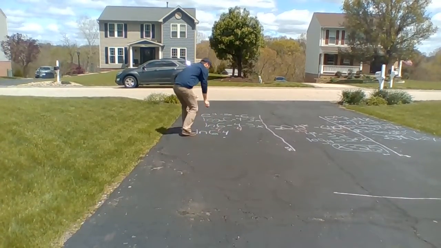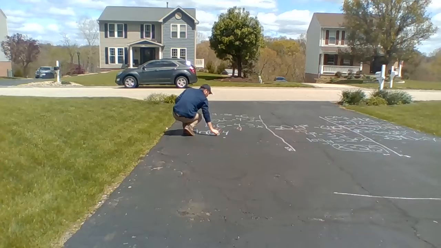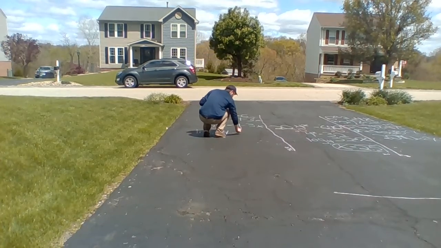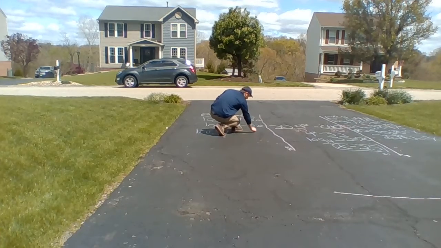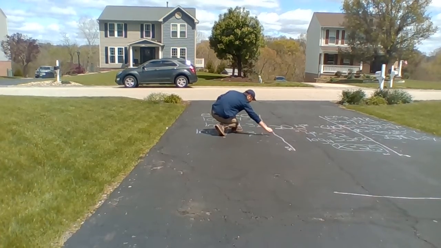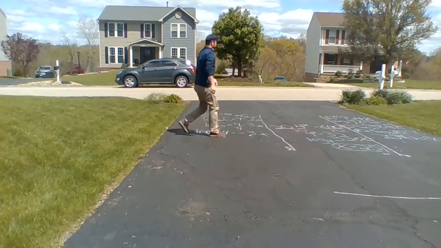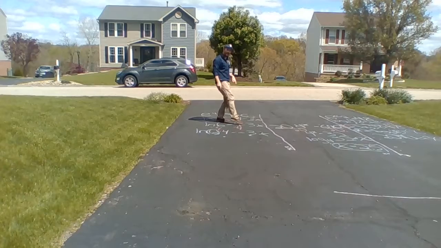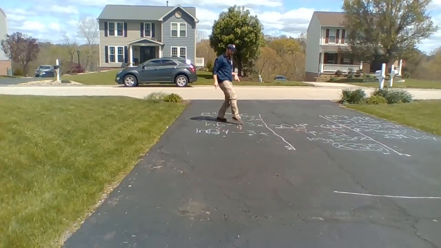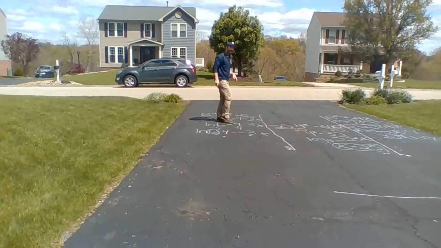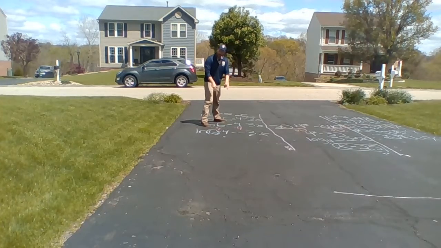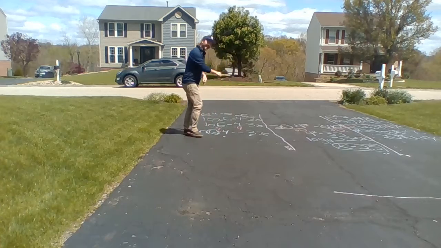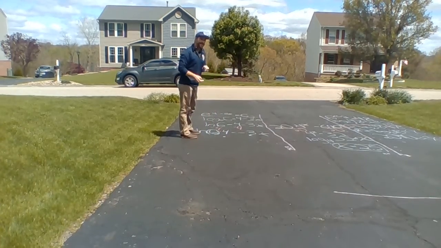Now, on the calculator, you'll probably see a set of parentheses around that 6. This is going to be equal to negative 3x. Now, keep in mind, I know you might be thinking, well, that's a minus sign. Shouldn't I add 4 to both sides? But that minus is attached to the 3, not the 4. So when we subtract 4 from both sides, that minus sign is still attached to the 3. Which means when we get to this point, we have to divide both sides by negative 3.